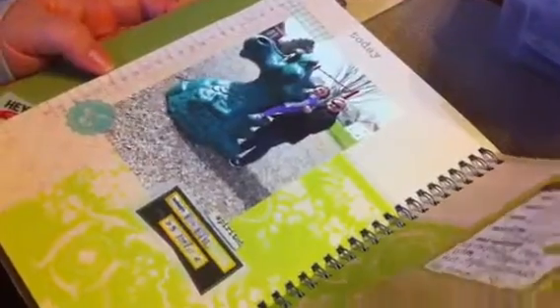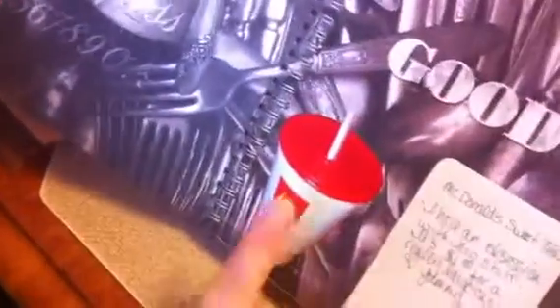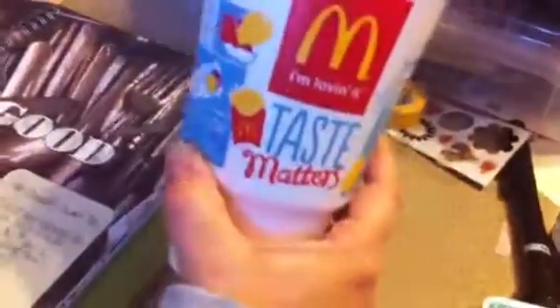My friend and my youngest daughter at a park. McDonald's sweet tea — I love it. Look what I happen to have on my dining room table right now: a McDonald's sweet tea. I like it. I have to have it. I do have an obsession with it and I love it a lot. This was just — I had long receipts and I just wrapped them over this page, but I'll cover this page with something in the future.